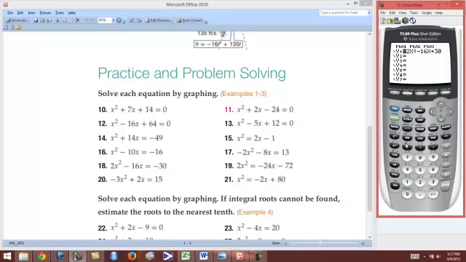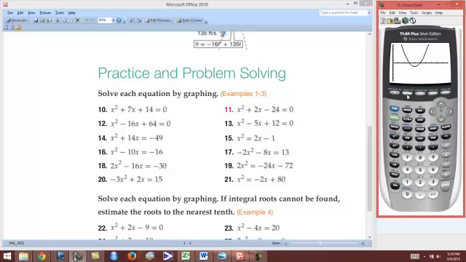Okay, so I'm going to hit graph. We're in the standard screen here. All right, now you can see I got 2 zeros. So let's go see what they are. Now, using the calc function, it's going to be kind of hard because this is kind of narrowed down. So I'm going to take my window and I'm going to narrow this down. Okay, let's see how that looks. That's a little better. Okay.